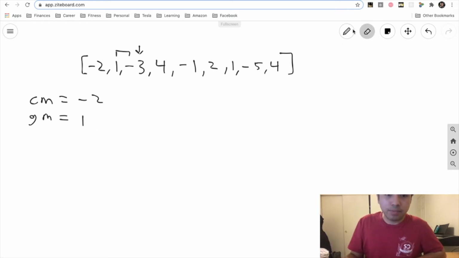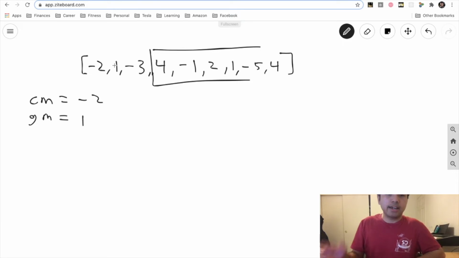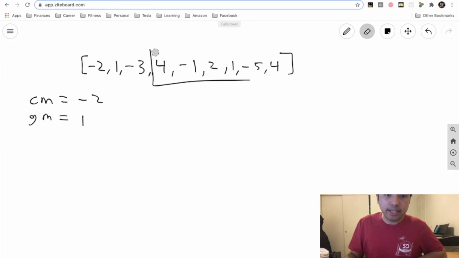And we're saying, okay, we considered all of the elements up to here, right? So if you look to the left of this box, -2, 1, and -3, the best possible case that we can do is this one. It's just this one. That's the max subarray of this index. And we just slide our index and we apply the exact same logic. We're dividing and conquering. That's all there is to it.